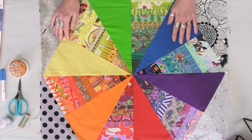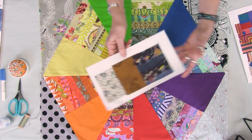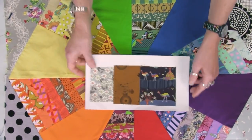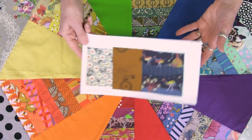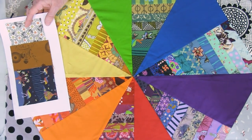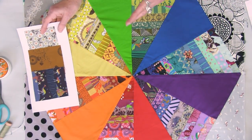So what do I mean by that? It used to be, when we were working with color, we were directed to pick a light, a medium, and a dark fabric. When we move into more contemporary fabrics, it's not as easy to make that value decision about what's light, what's medium, and what's dark. So we've explored that into working with warm and cool colors.